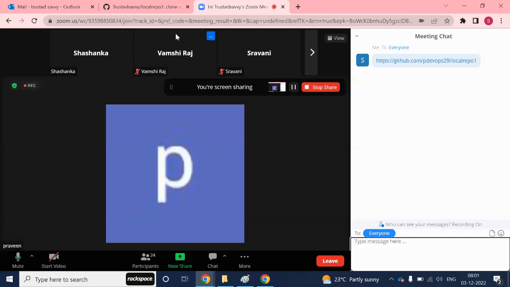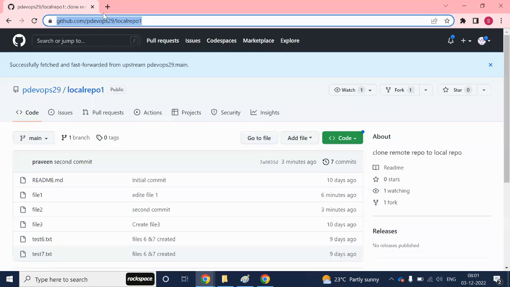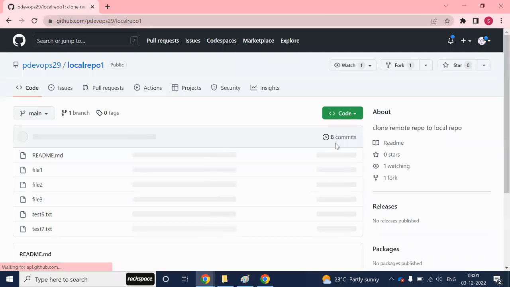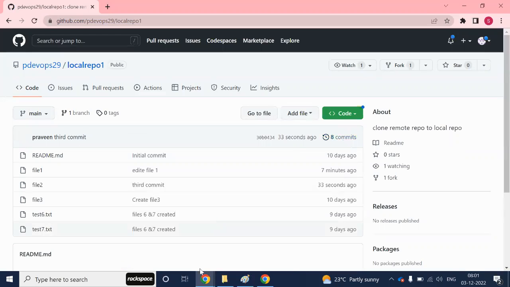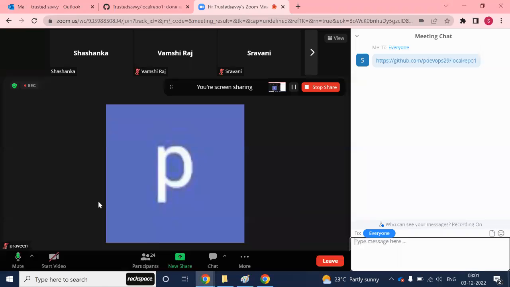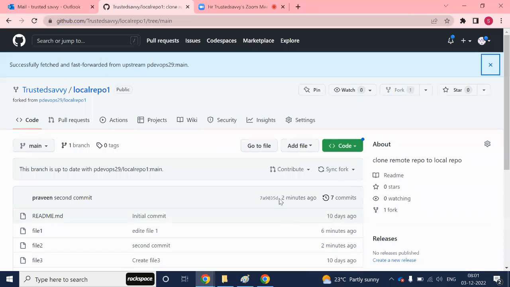So please fork this repo. I'm in Praveen's GitHub repo, refreshing. Currently it is 7 commits, now 8 commits. Going back to my GitHub account, currently it is 7 commits, refresh.